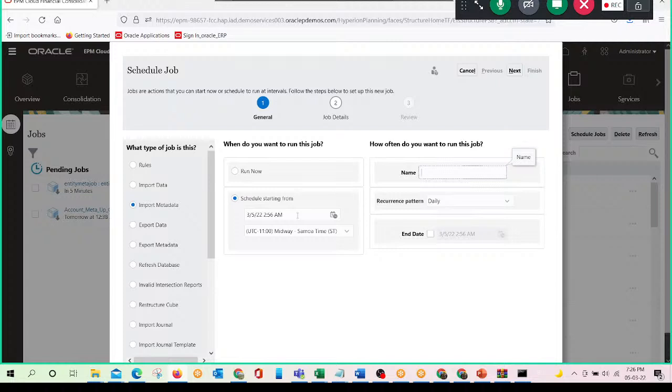For that you have to define the time. Let's provide a time of just two minutes away, and we have to provide the job name, job 05. And we will click on next.